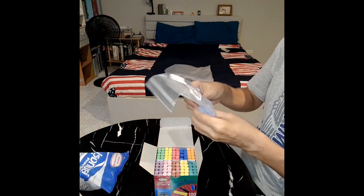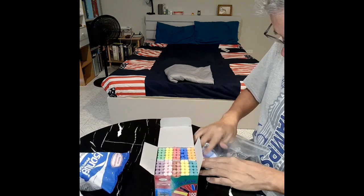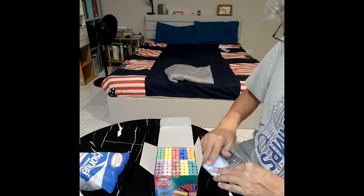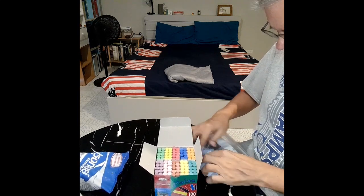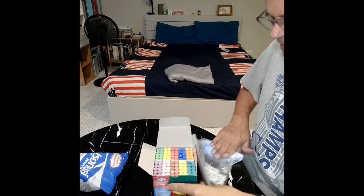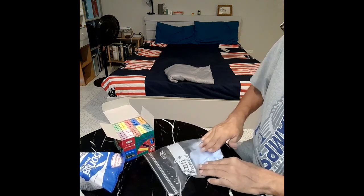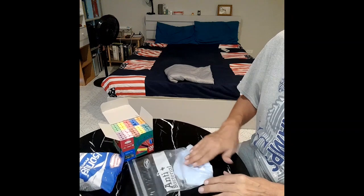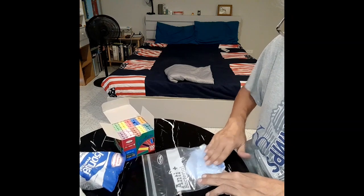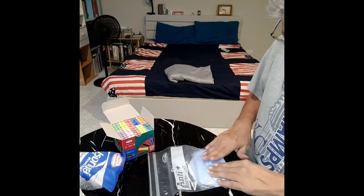Can you see it? The light's reflecting off the plastic bag too much, maybe. Maybe if I roll it around like that. It's actually kind of a pretty blue now. Look at that. The bags are antibacterial. I wouldn't think such a thing existed in Thailand. They don't seem that concerned over such matters. Wow.